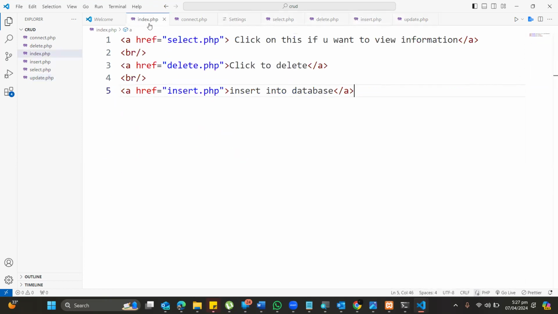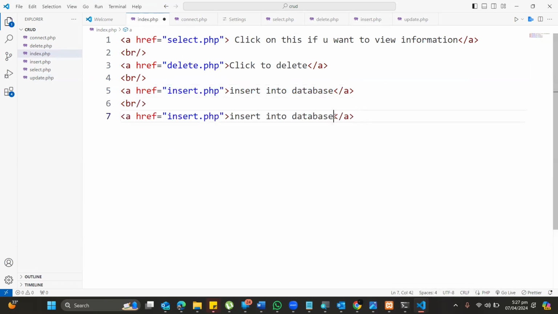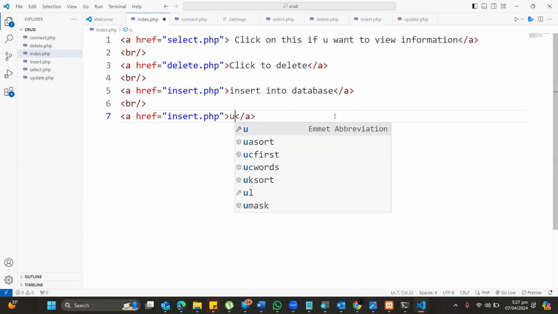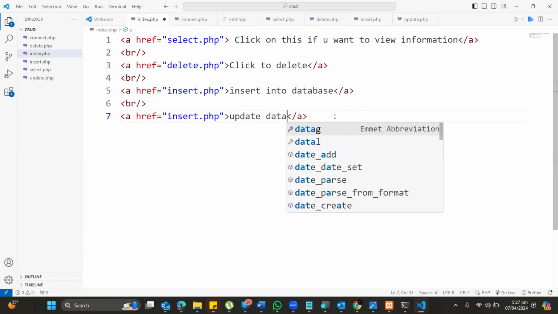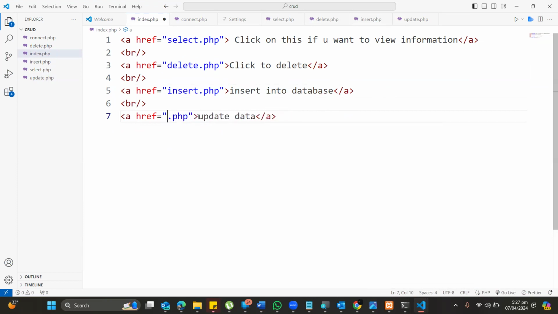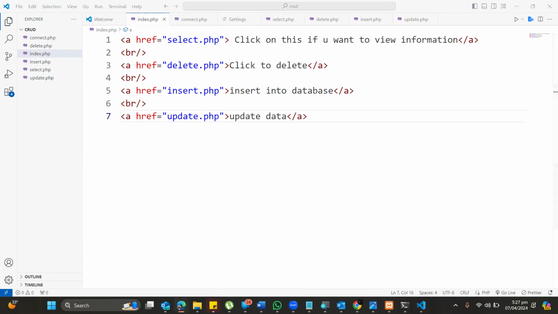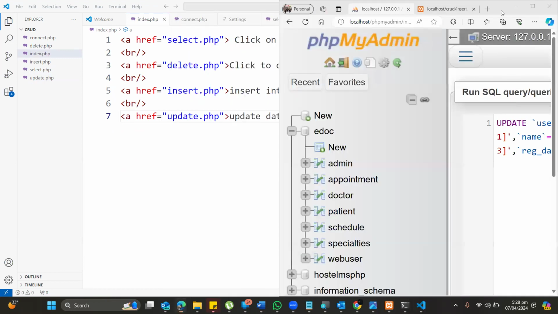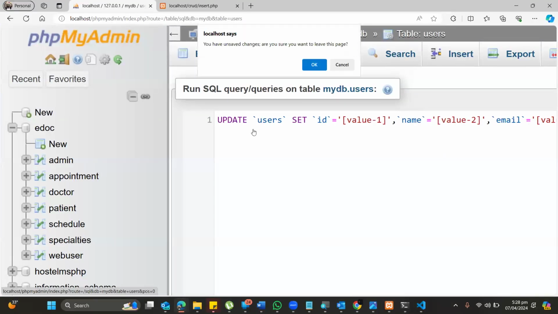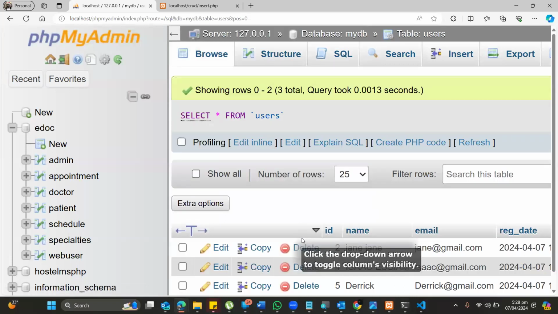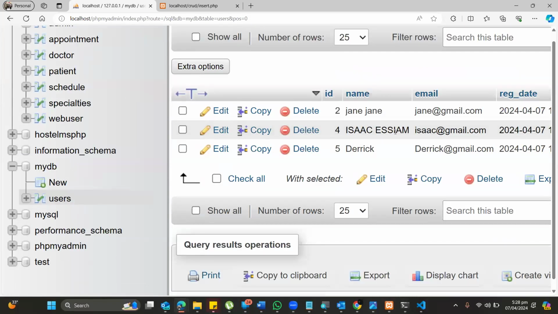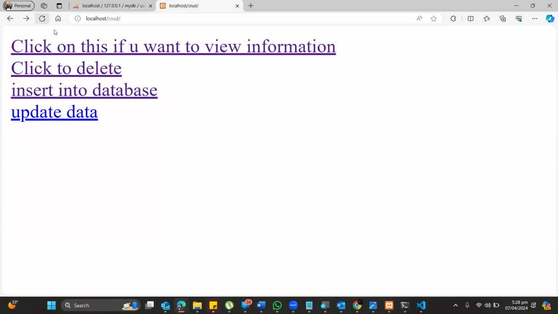Again, in the index page, I'm going to add another column over there for update data. And here, of course, I'll change it to what? Update. So again, if I come in here, I expect that once I am in my browser, when I update, the Isaac will go away and turn to HP Elite Book. So when I'm back here, I refresh here to bring this up.